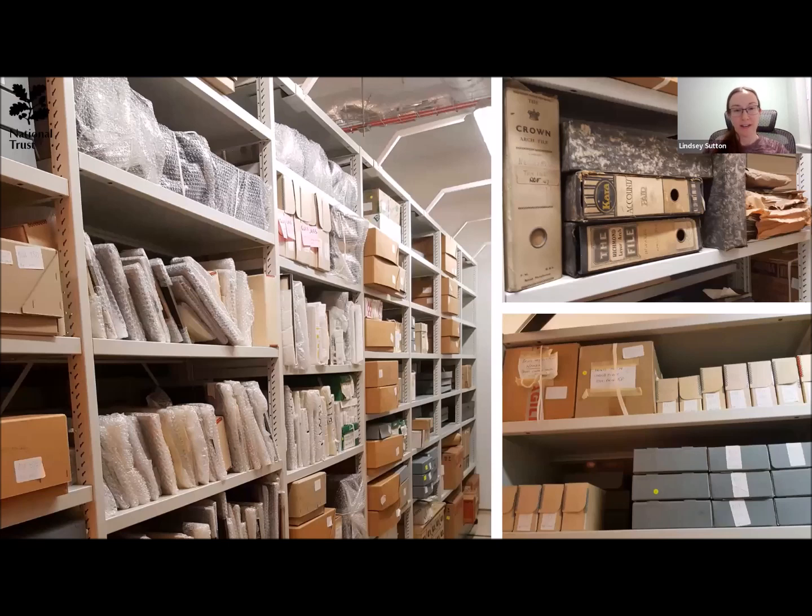So, what kind of items does the Edward Chambray Hardman collection include? Well, in brief, it includes quite a lot. Hardman rarely threw anything away, and as a result, he amassed a huge collection of records spanning 70, 80 years. We've tried many times to estimate how big the collection is. At the moment, we think the collection is around 142,000 items, but I wouldn't be surprised to find that that number is actually a lot higher. And I think one of the things that makes the collection so unique is that it's so complete. It's one of the only European-based photographers where a photographer's entire output has been preserved intact.